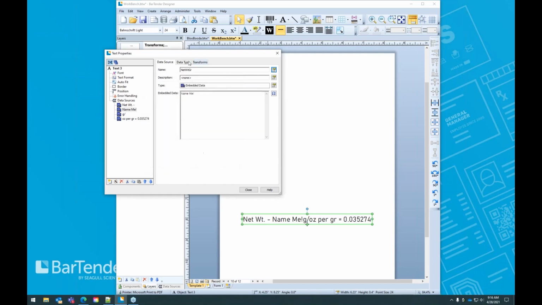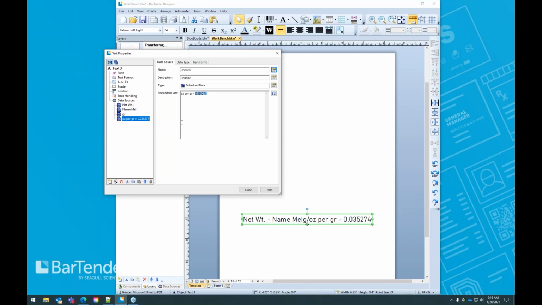Shorthand. And so now this data source has a name, and when we go to our Vbscript editor, that can be called by the script by name to receive data. And we don't have to worry about what's in here because the embedded data is going to be replaced by the data caused by the script. The next one is another embedded data, just a little for grams and a slash to separate the two pieces of information. And then I've left myself another little note here where the number of ounces per gram is, because we're going to need that for a calculation.